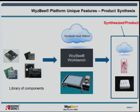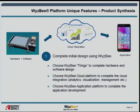It means that I'm going to provide a solution that my partners can work along with me, but the end developer can go to market faster, spending less money, and with a more robust product. So here, product synthesis. You give your inputs, and you select the library with the various components. And the community also adds to the library components. That is the strategy. So you complete the initial design using WSBI.